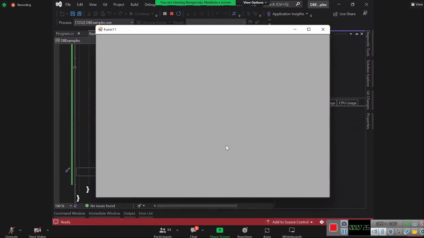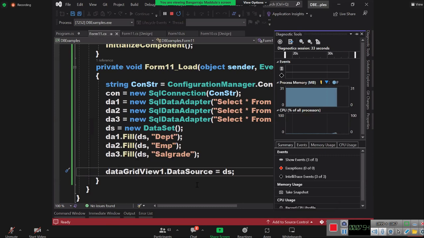Why? Multi-table binding is not available here. It's only single binding, a one-to-one relationship. Because there is a physical binding between the table and the grid view. Changes on the grid view will directly reflect in the data table. So if you take two or three tables there, the column size and the row size will vary, and it cannot bind to the tables. Are you getting my point or not? So that's why grid view supports only one-to-one binding.